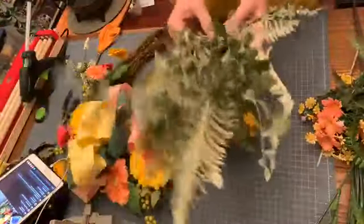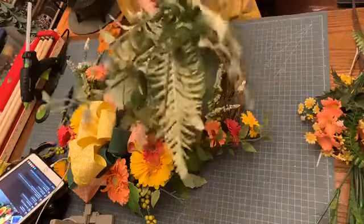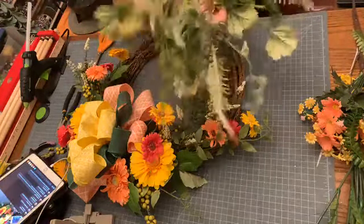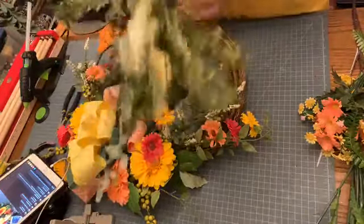So this is, it's a big thing. I'm not going to stick the whole thing in. Now you could do the same thing I did with these and use two. But we're going to break this up. We're just going to take off pieces of it. So let me make sure, see what pieces I got that look the same.